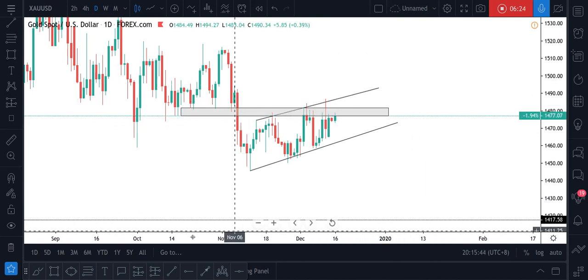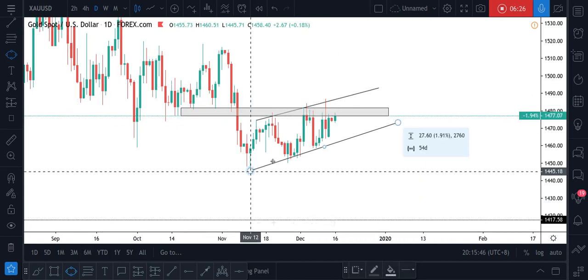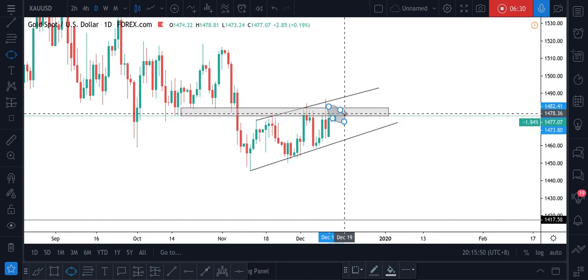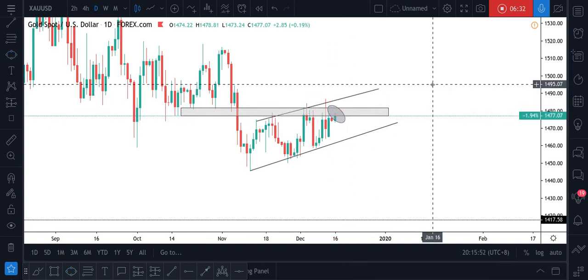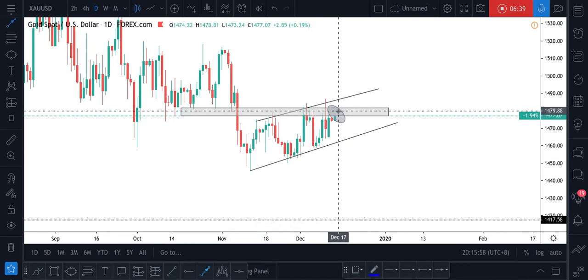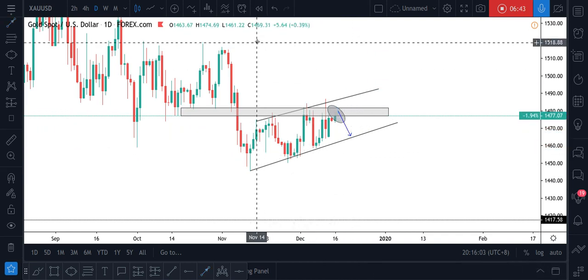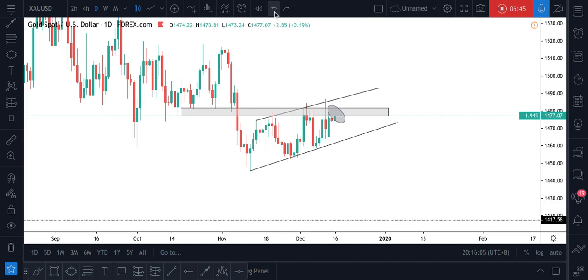Then we would be looking on the 4-hour time frame in order for us to get a good push to the downside. Now it's a little bit of a risky trade if you take this pair in this zone, in this channel over here, because we have a counter trend line at the bottom, but it's up to you guys if you'd like to trade it.